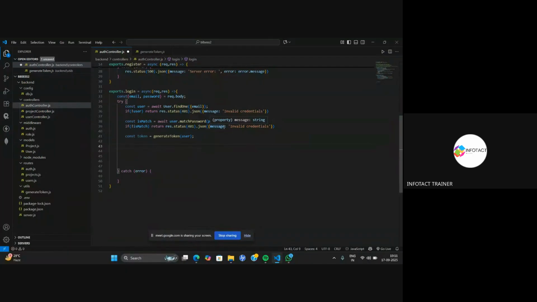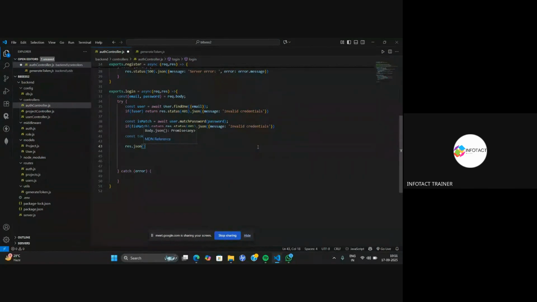After that, what will happen? If the comparing is successful, like if the user provides valid data, then what will the user get in response? The user will get in response all his details like the ID, name, email, password, role, etc. in the JSON format.